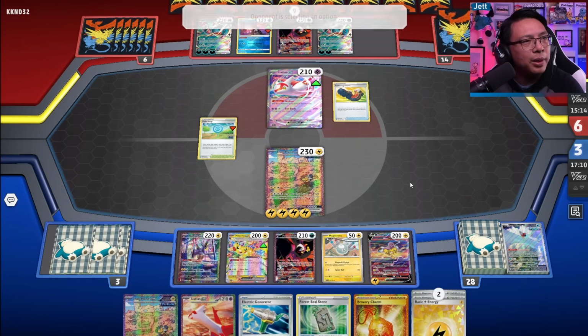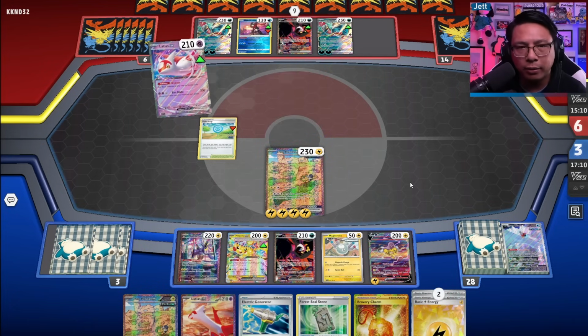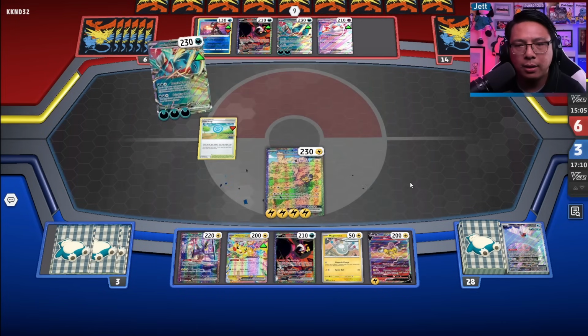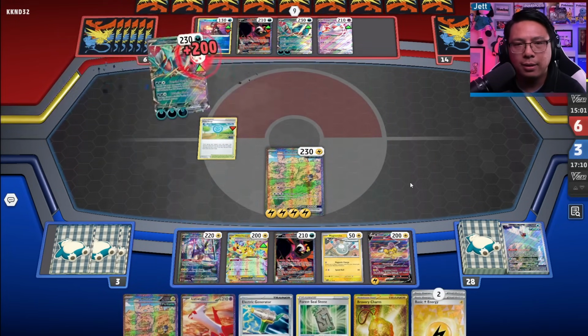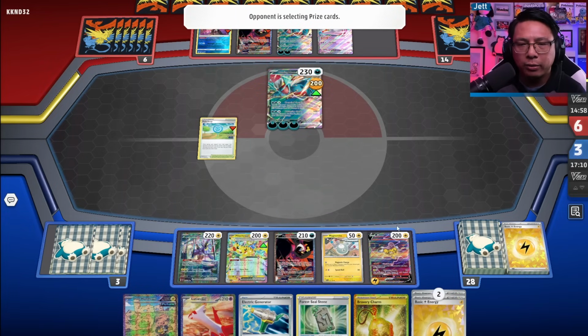Let's see how they play this out. Bum, bum, bum. But would really love to take 3 prizes here. Frenzy Gouging. And what's the best way? Okay. Yeah, I think we put Raikou in the active to guarantee that we can at least retreat.